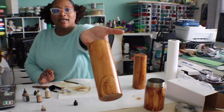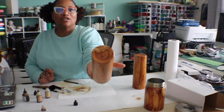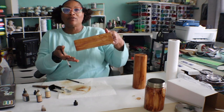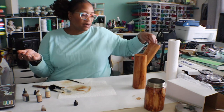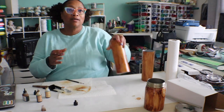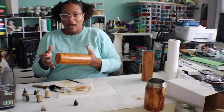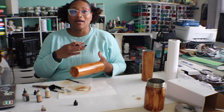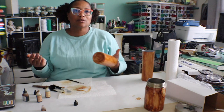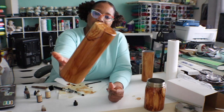There is my second knot again underneath, looking super cute. And now I can put whatever logo design that I want to put on this. And this tumbler is done after I seal them. I don't seal them to seal in the alcohol ink, but I do seal them, of course, so that you can wash it and all of that. So there is that second one.